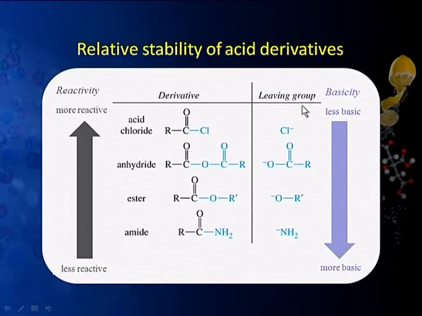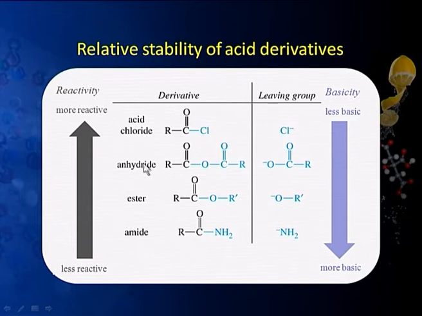When we talk about the stability or reactivity of different acid derivatives, we find that their reactivity increases towards the acid chloride, because a stronger base is a better nucleophile and a weaker base is a better leaving group. So, for these groups, chloride, OCOR group, alkoxide or NH2 amide, their basicity increases. So, as the basicity increases, the tendency to leave decreases. So, it is difficult to replace NH2 from an amide, but it is very easy to replace Cl from acid chloride. So, we can say that the reactivity of the acid derivatives increases in this order and their stability obviously will have the opposite order.